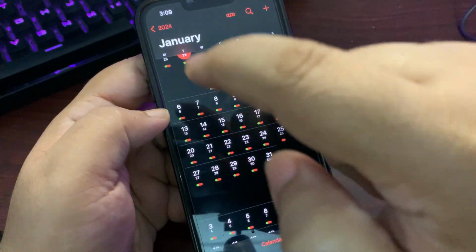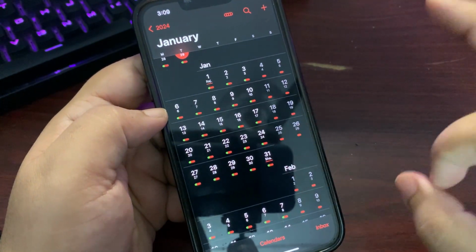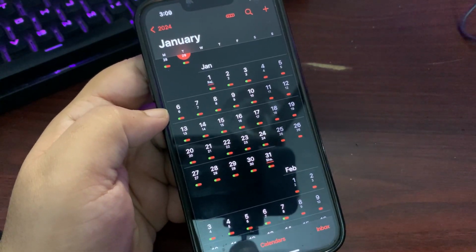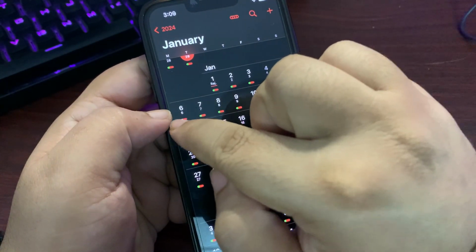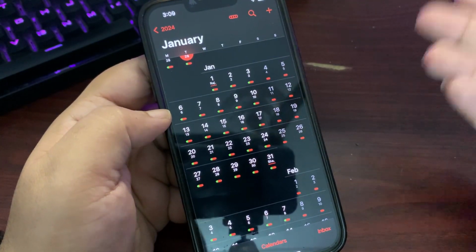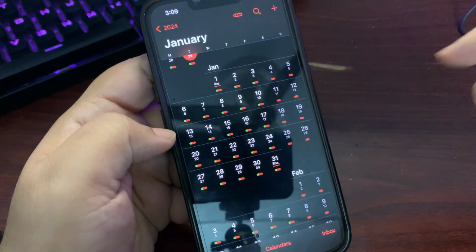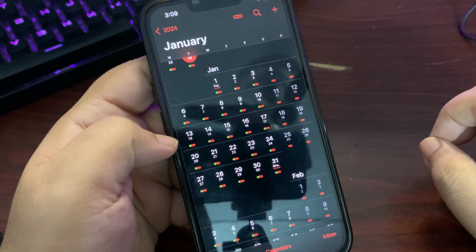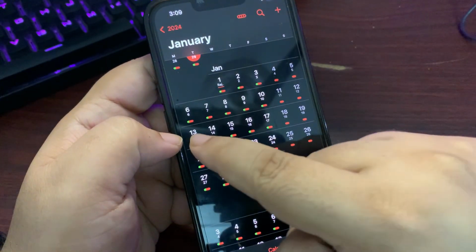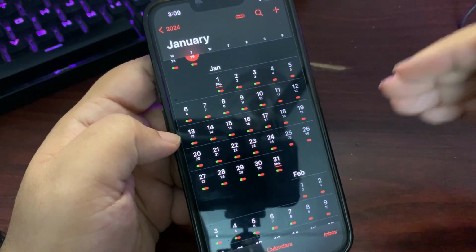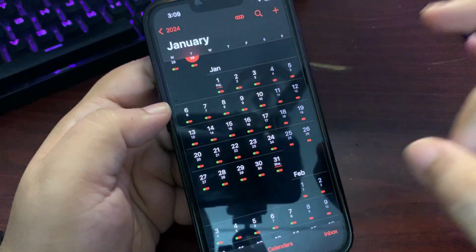Whatever it is, if it is going to come on 6th of January, we can expect iOS 18.3 public beta 2 after a few hours or maybe the next day or maybe on 8th of January. If not this week, then for sure we are going to get 18.3 beta 2 around 13th or 14th of January. These are my expected dates.